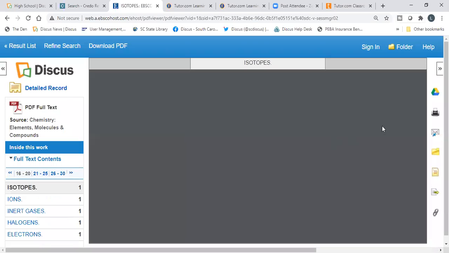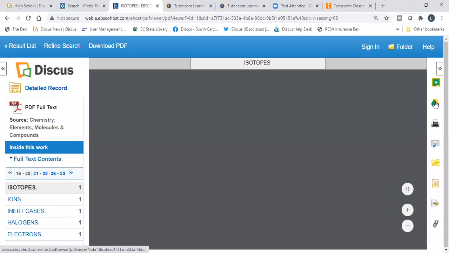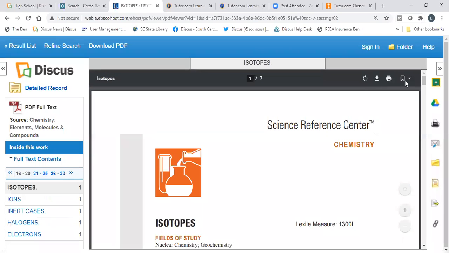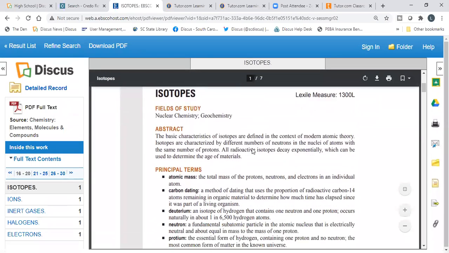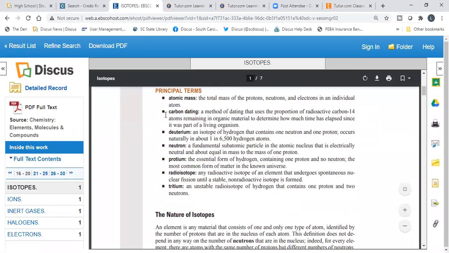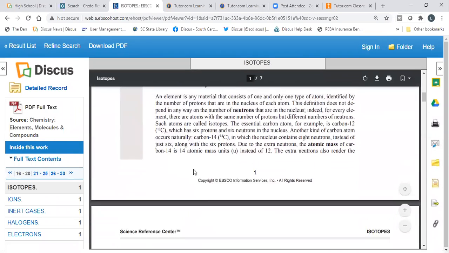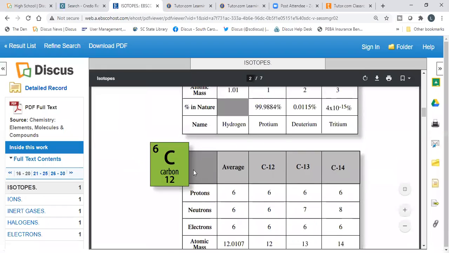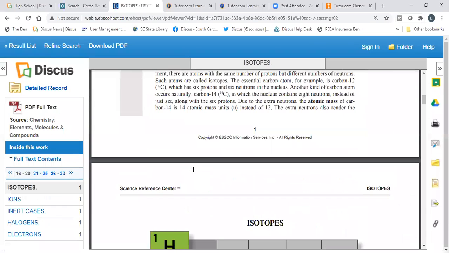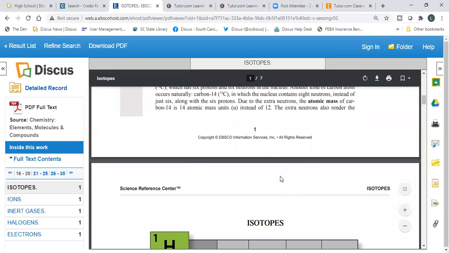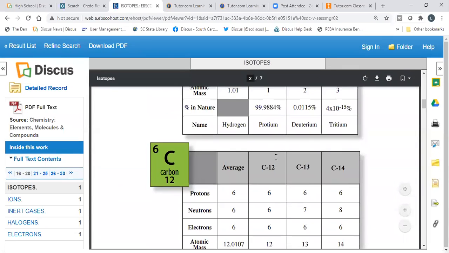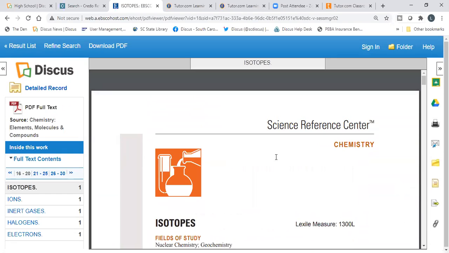They can save that to their Google Drive over here on the right. Again, you could pull it into Google Classroom if you want to use it as a concept example or an image for them to be able to see there. So they can see related terms in this particular one, the nature of isotopes. So you could actually create an assignment around this, link it into your Google Classroom, and have students answer questions related to the information that you've pulled into your table there.